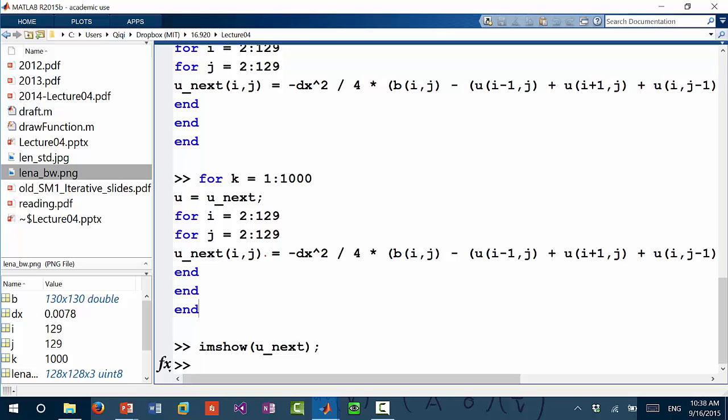How do I define normals? How do I define normal at the corners? Very good question. You don't use it. Very good answer. So you never use the corners here, right? We are using a 5-point stencil, which means 1, 2, 3, 4, 5 points is what I use. If you derive some other finite difference discretization, you may have a 9-point stencil or even bigger stencil that actually uses the corner value. And in that case, taking the average between the two adjacent values can be a good approach.